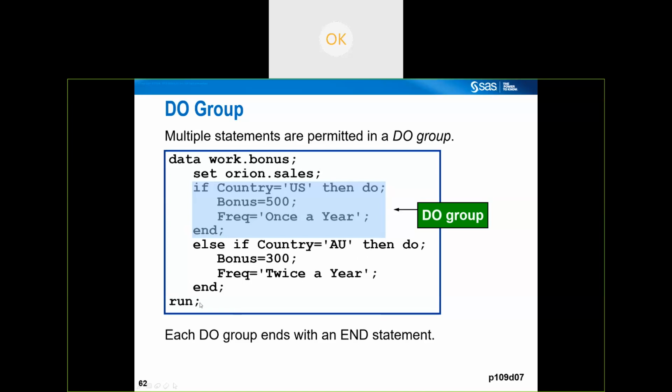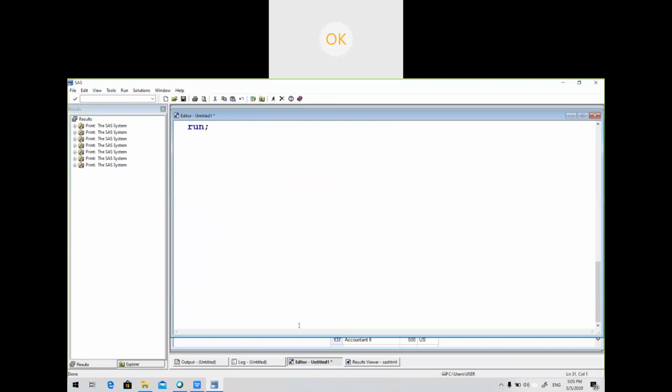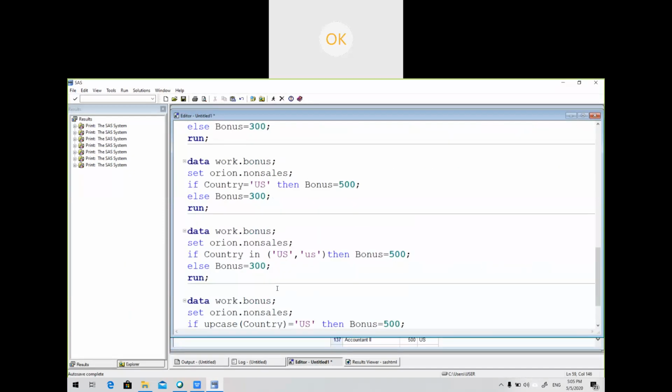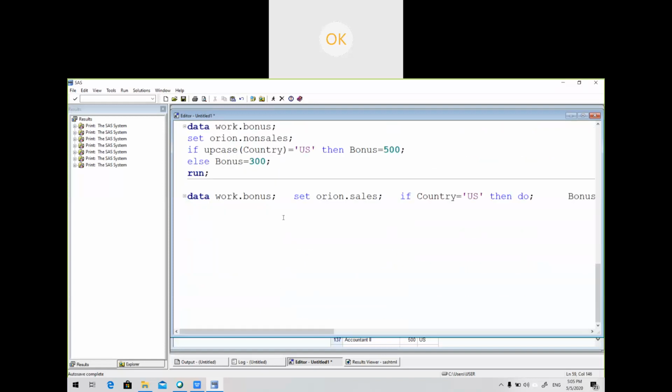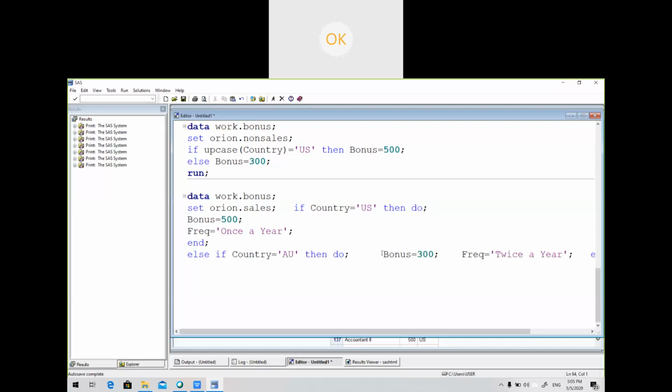So let's say we run it. Bonus, country, then do bonus, frac, end. Else if, then do bonus, twice, and run.